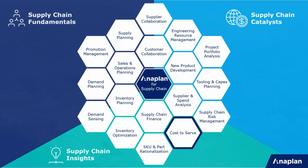Just on what that looks like in terms of supply chain fundamentals, these are examples of just some of the use cases we see in supply chain, and Bedford ourselves have delivered a large portion of these across lots of organisations. But really, just to show that we've got that scale across, we can be your tool for everything you can think of. Really, anything that you're doing in a spreadsheet today, anything you're looking at reporting on, we can do in Anaplan. And the real focus today is that cost to serve application, the value that will bring to your business.